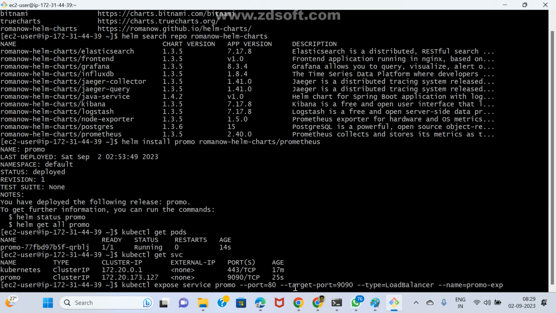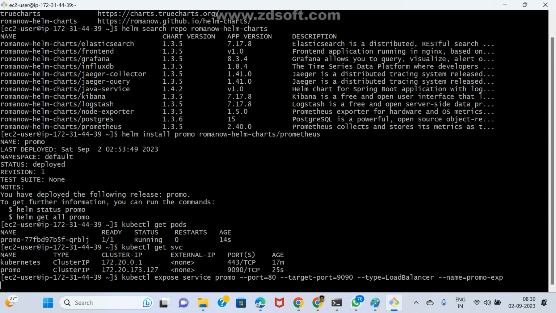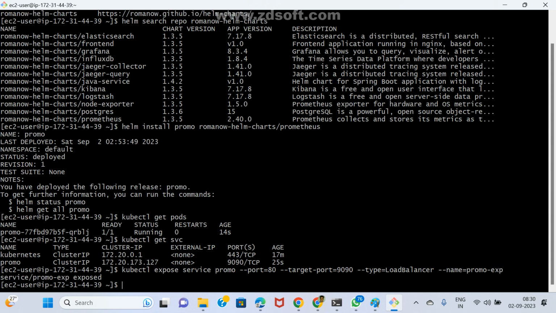But here in the ad hoc command, don't use capital letters. You must use lowercase only. I hope you got the clarity. Left side, every word lowercase only. Sometimes the right side has capitals. Here see, load balancer: L is capital, B is capital. How can I recognize? Based on practice only. Now I think we are perfect. We may press enter.